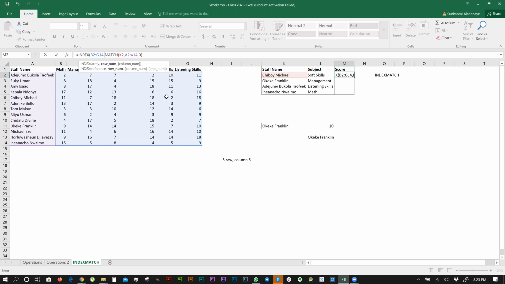So that means we are looking for 2. So this is our array. Now our row number is row 5, because by the time we do this match, as we did earlier, we got our result as 5. That was the position of Chiboy. Now, what is the position of soft skill? So let me move this.